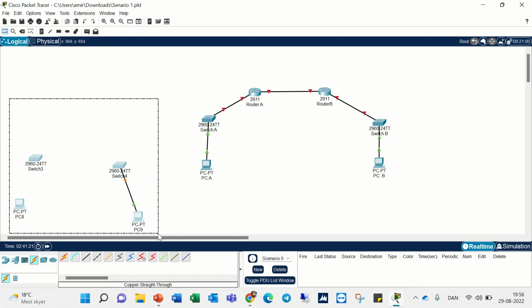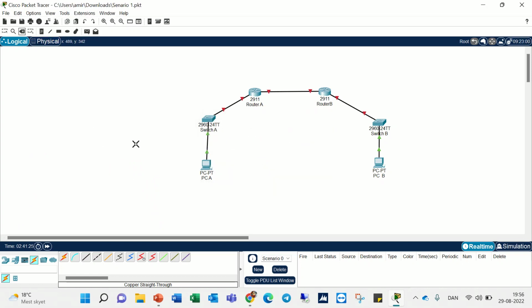I should select all of them and click on delete here and delete here, and Escape is very important because it's on delete. If I click here also, it will be removed. Okay.